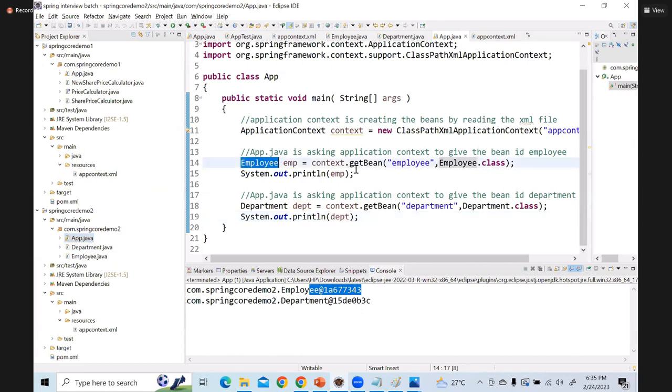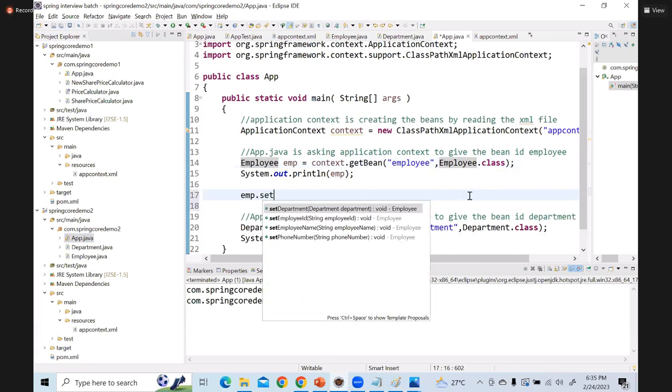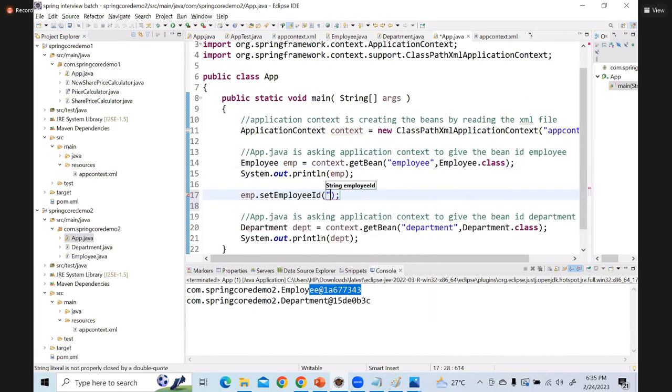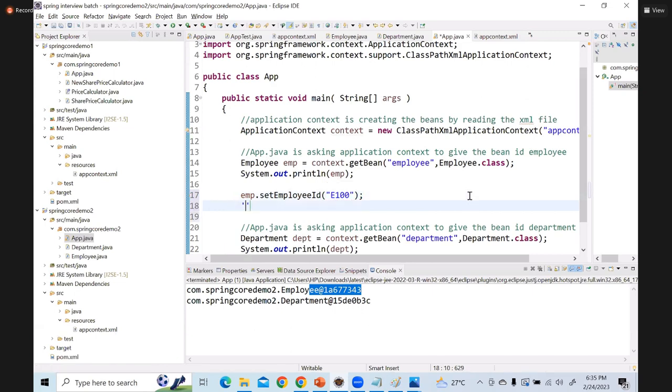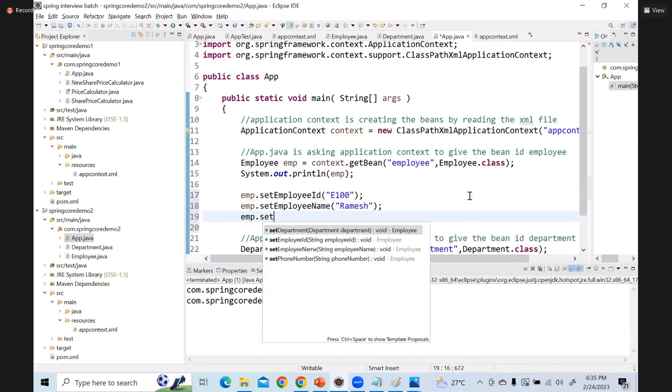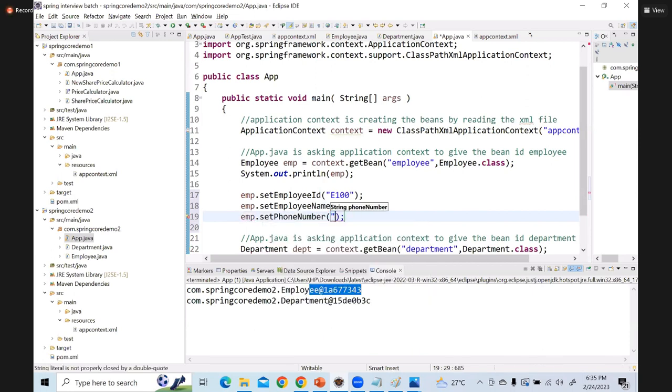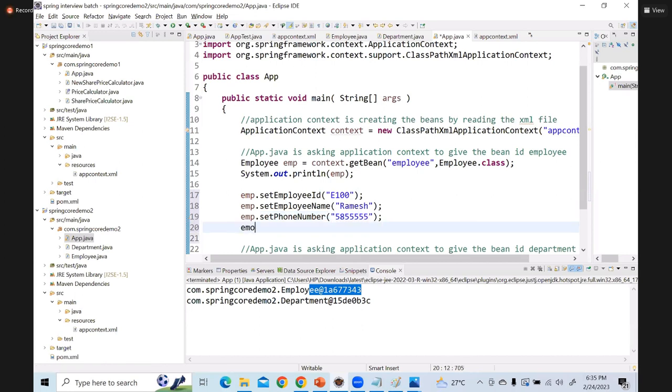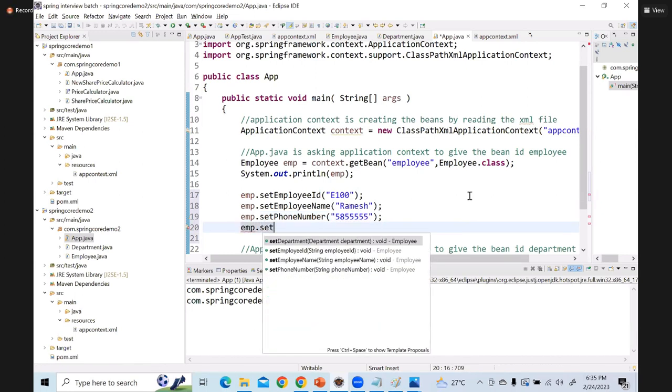I can set some property values right here. emp dot setEmployeeID E100, emp dot setEmployeeName Ramesh, emp dot setPhoneNumber, some number I'll give, emp dot set.